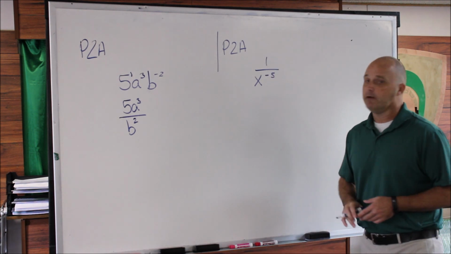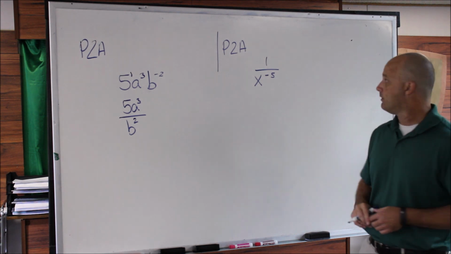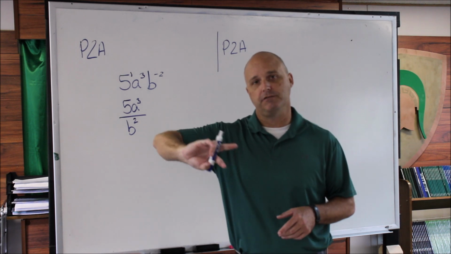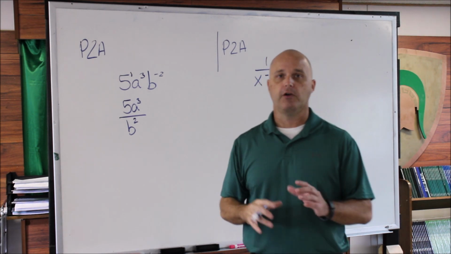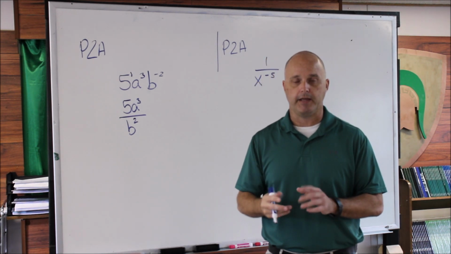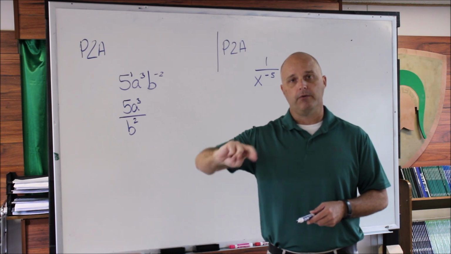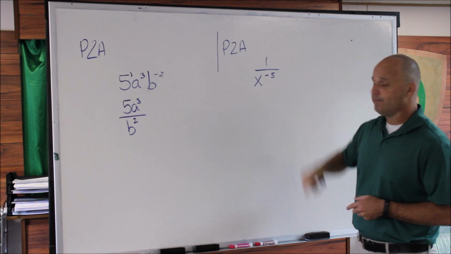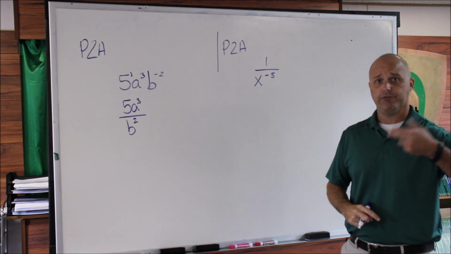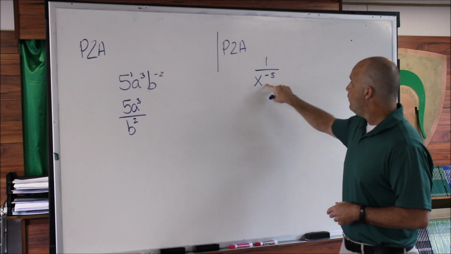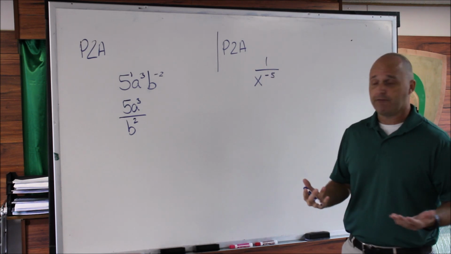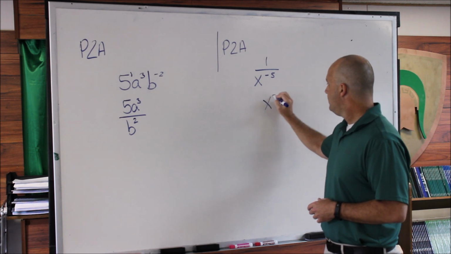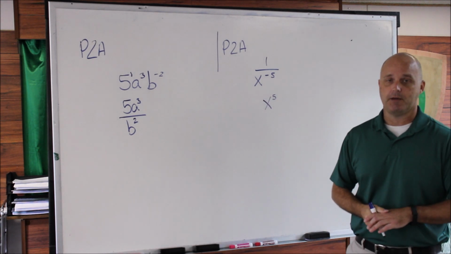In problem number 2a, we're given y over x to the negative fifth. So what this negative is going to be telling us to do this time is to actually flip it up into the numerator. Depending on where your negative exponent is located, you're either going to flip it down or you're going to flip it up. In this case, the x to the negative fifth is located in the denominator, so we're going to flip that into the numerator. When we do that, we don't have any more need for that 1, because what is 1 times x to the fifth? It's just x to the fifth. And that right there is the solution to that problem.